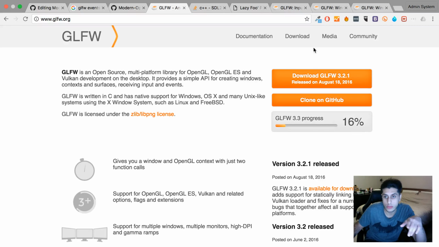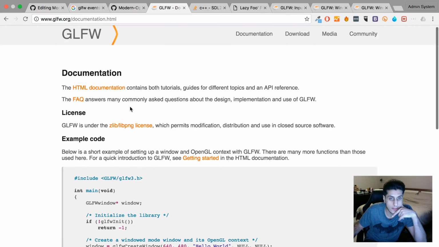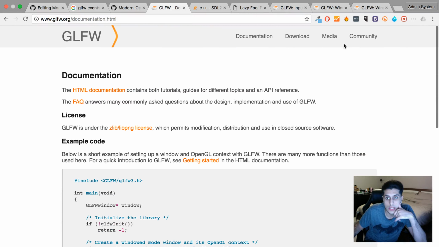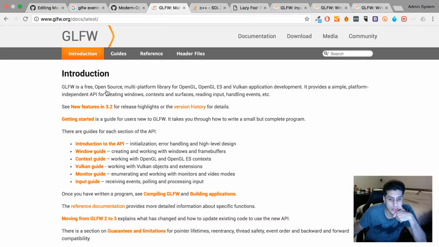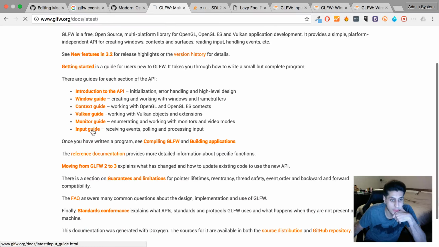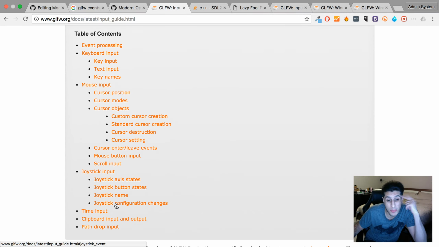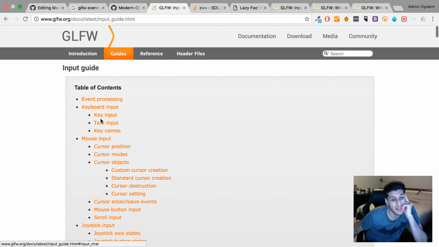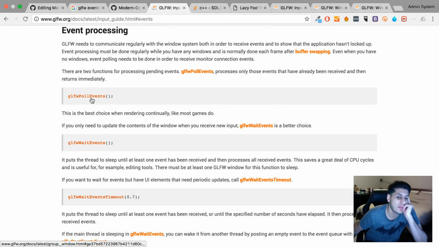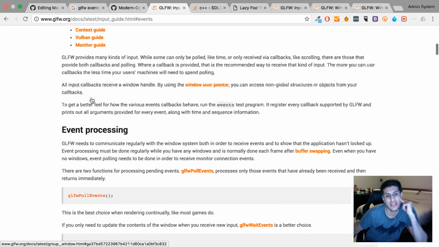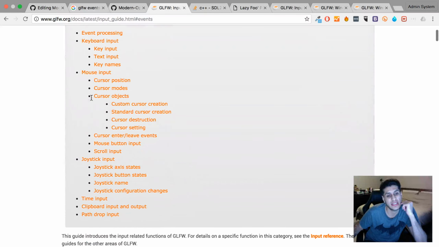glfw.org. If we go to documentation, the HTML documentation, and go to the input guide, we've got keyboard, we've got mouse, we've got joystick, we've got time input. Should I call it input? I think I prefer the word events instead of input. I'm probably not going to do joystick for now.